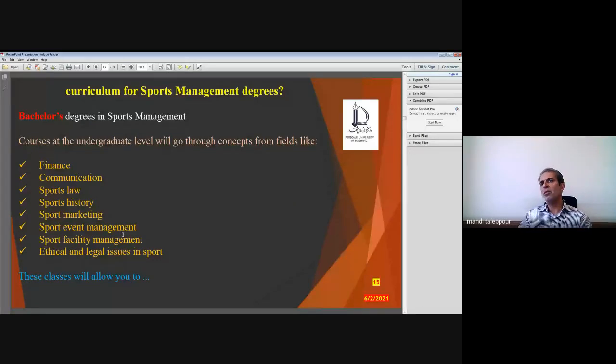Curriculum for sport management degrees. What is curriculum? Bachelor degree sport management courses at the undergraduate level will take you through concepts from the field like finance, communication, sport law, sport history, sport marketing, sport event management, sport facility management, and ethical and legal issues in sport.